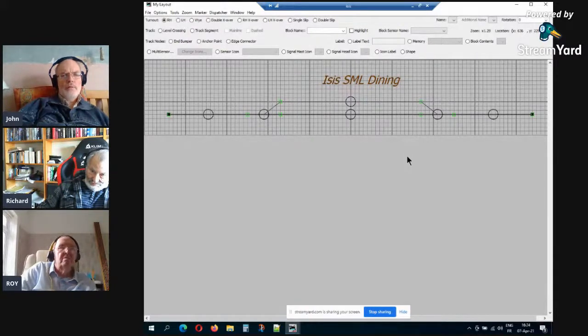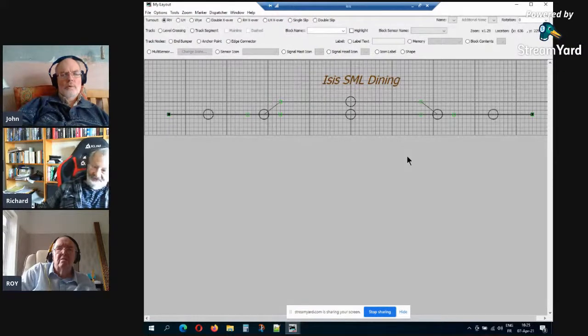I'll be using a DCC decoder, the same decoder I use for the SSL, which is a Digicase decoder. So I've set the Digicase decoder, I've got the start addresses worked out, and that works under SSL. Now I'll have to get the same thing to work under SML, with the help of a bunch of people.